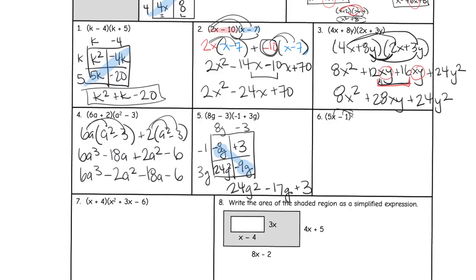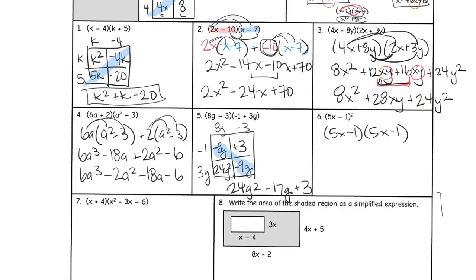All right, number 6 is something kind of tricky because I think your first inclination is just to say, oh, I'm just distributing. I'm going to say 5x squared minus 1 squared and be done. But remember that when we square something, that means take whatever it is you're squaring, multiply it by itself. So if I'm taking 5x minus 1 and multiplying it by itself, I will have this. This is how I would think about 5x minus 1 squared. I'm taking the whole quantity 5x minus 1 and multiplying it by itself.